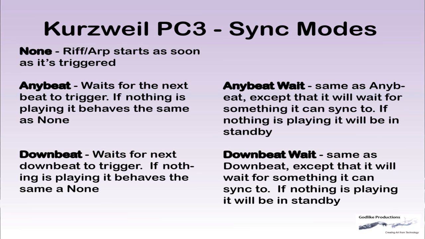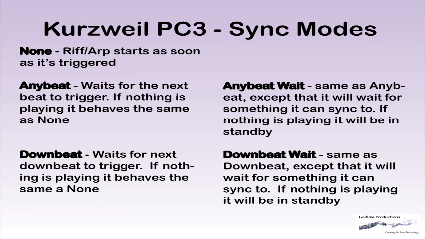So if you've got all your arpeggios on different zones all set to none, they just trigger whenever you trigger a note on that zone. So they won't sync up, they'll just trigger as soon as you hit a note. Okay, so it's really simple. If you're using just one zone and just arpeggiating like what we're doing, it works beautifully.